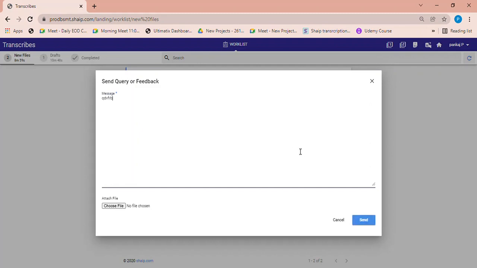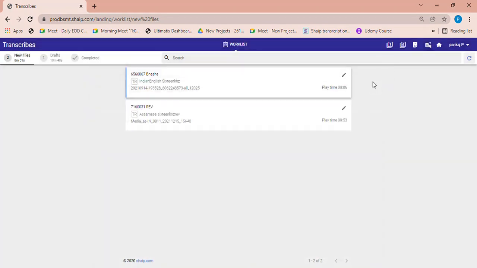So for an example, this is my error: can't submit. I have attached the screenshot over here, and then I'll click on the send button. It will automatically go to the technical team and they will check and resolve the issues the transcribers are facing.